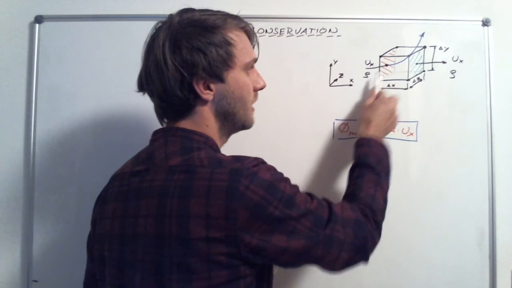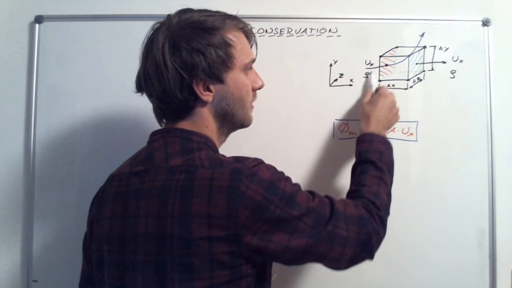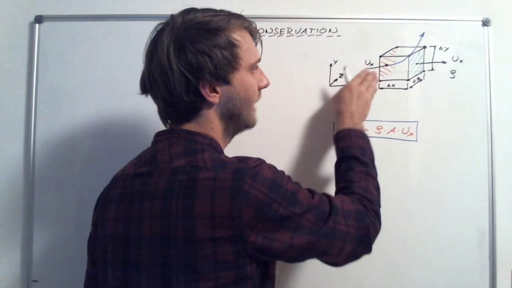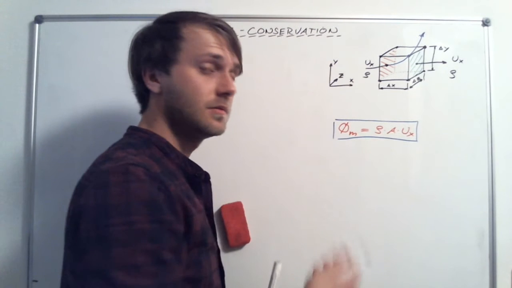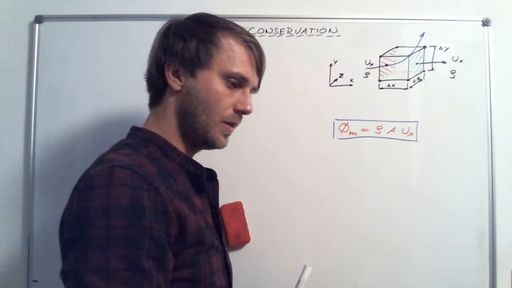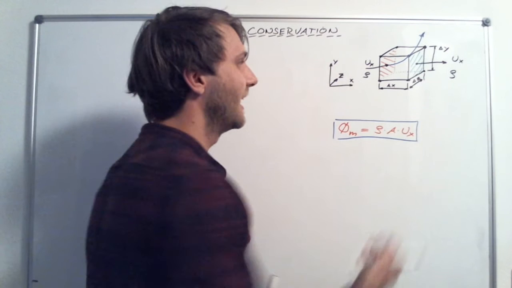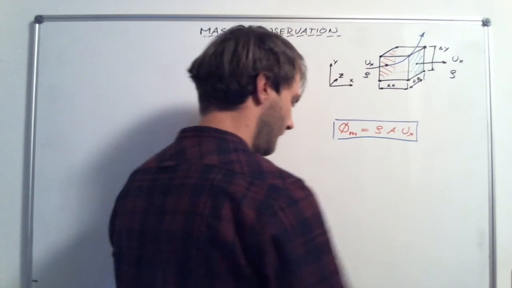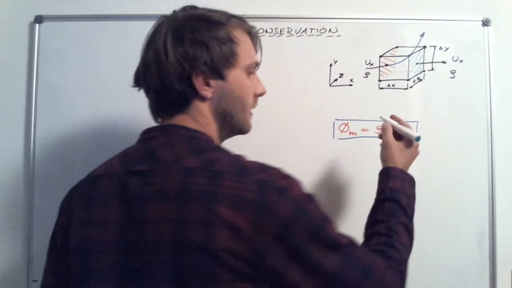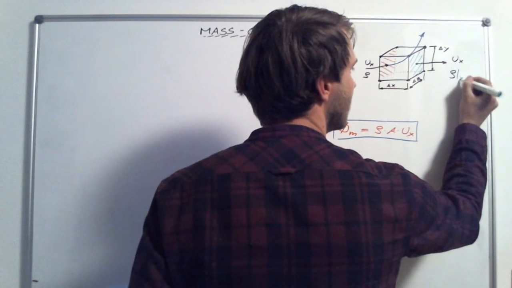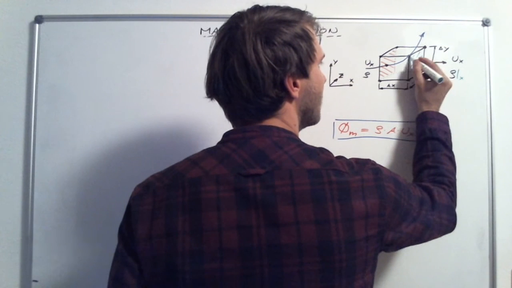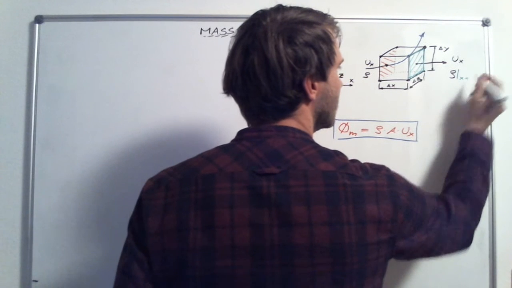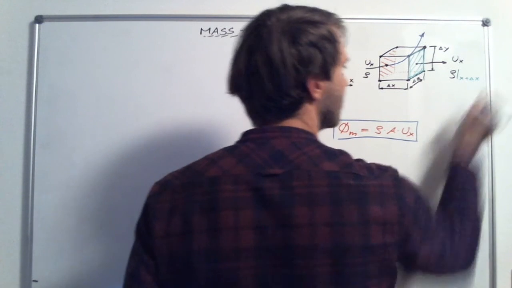The same is with the density. Just imagine we have a fixed or uniform temperature where we enter at the red phase. In the volume itself we introduce some energy, it will heat it up, and then the density at the green phase would be different. And therefore we mark that we are talking about the density at the green phase here, and this is at position x plus delta x.